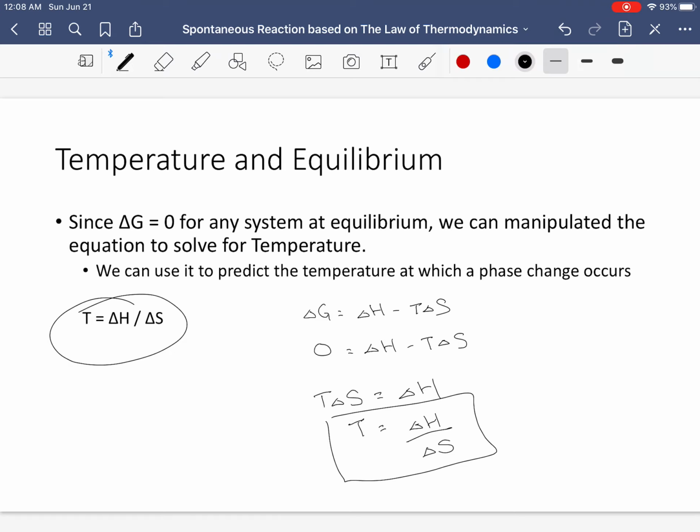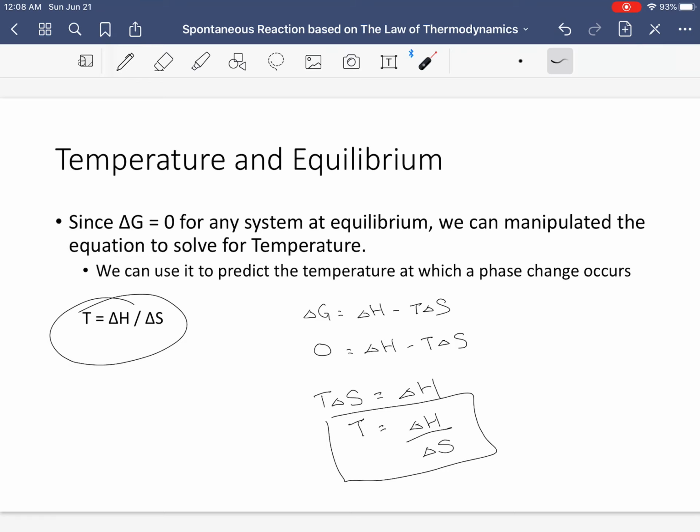Now, why is this important? It's important because you're finding out a specific temperature where this reaction will take place. So we're not looking at SATP here. We're actually looking at a specific value based on, of course, SATP. Because if you are doing a reaction under standard conditions, there's a specific temperature where the reaction will happen at an instant. For example, if I were to ask you, hey, what's the boiling point of water?